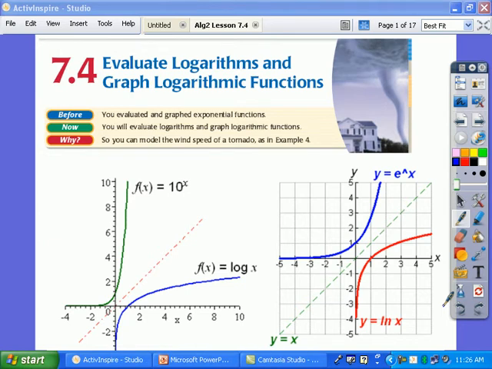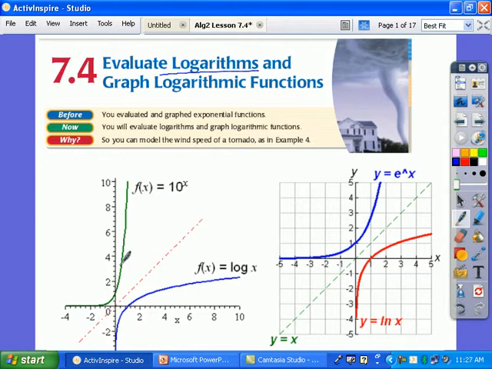All right, so this is Mr. Smith here. This is Algebra 2, Section 7.4, Evaluating Logarithms. Okay, and so logarithm, this term is entirely new to us. We've never seen it before, a logarithm. And we'll get on to what it does, but for now there are two graphics here, and I just want to briefly talk through them.